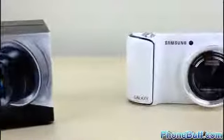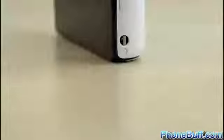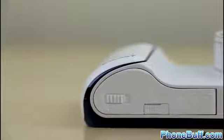Let's take a look at the device itself. On the front you have the 16-megapixel sensor with a 23-millimeter wide zoom lens capable of 21x optical zoom. On the back there's nothing but the 4.8-inch HD Super Clear LCD, giving the camera a nice sleek look similar to a Nexus device. On the left side you have a button to pop open the flash and a speaker grill just below that. On the right you have a slot for the lanyard, the micro-USB charging port, and the 3.5-millimeter headphone jack. At the bottom you have your model numbers, tripod head slot, micro-HDMI port, and a cover opening to the battery, micro-SIM, and micro-SD card slots.